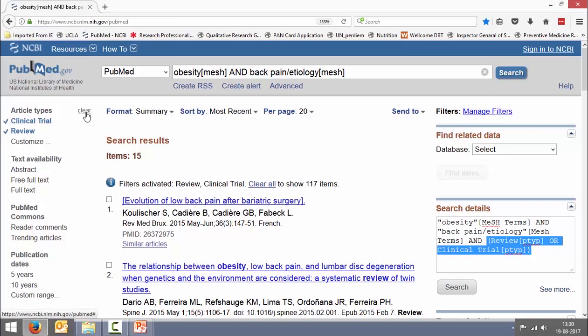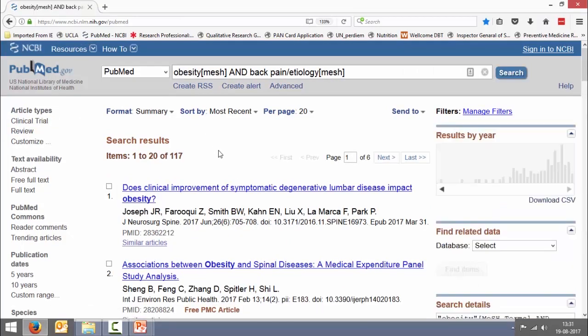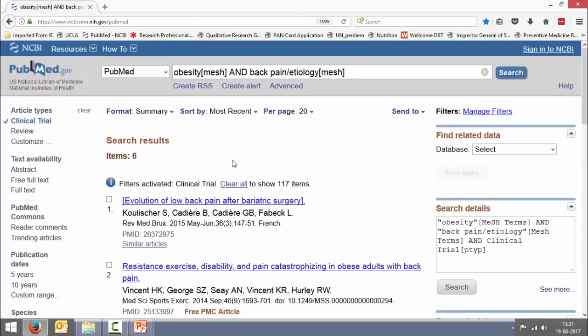I'm clearing both these filters, and this time I'm going to apply two different filters. First, I'm applying clinical trial alone without review. There are 6. I'm going to apply the free full text filter. Let's see how many of these 6 are free full text.